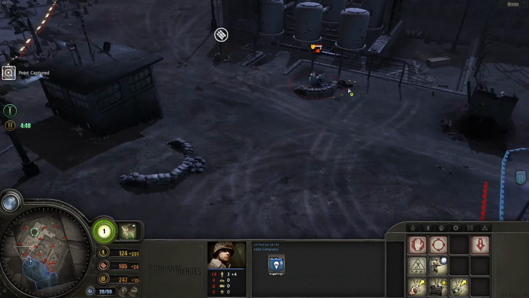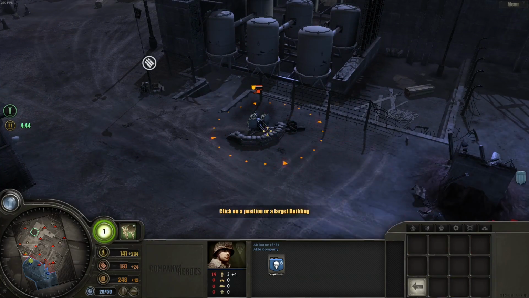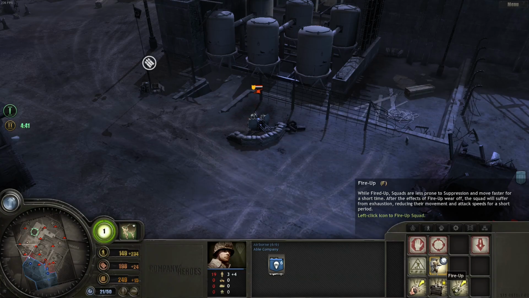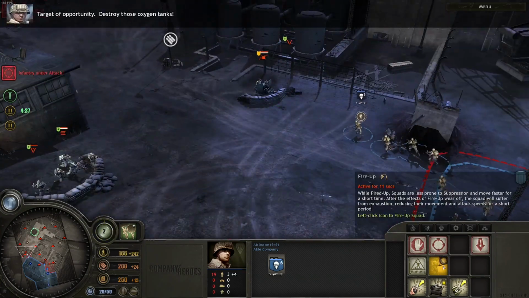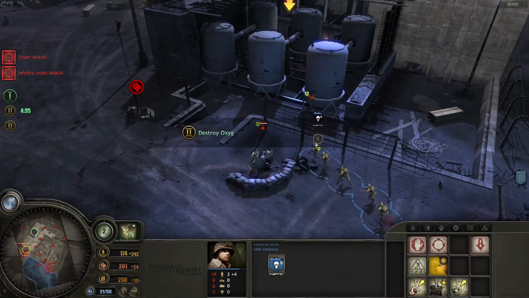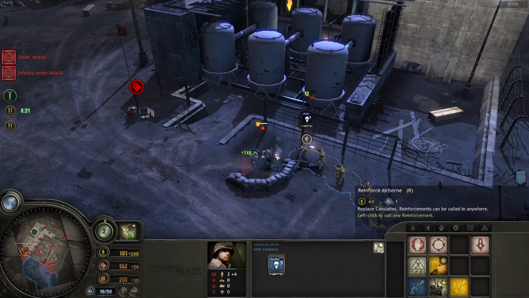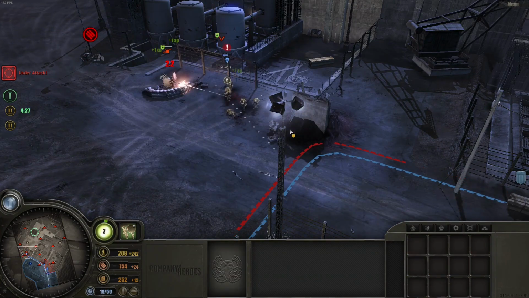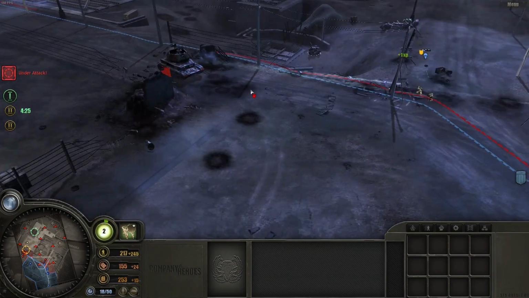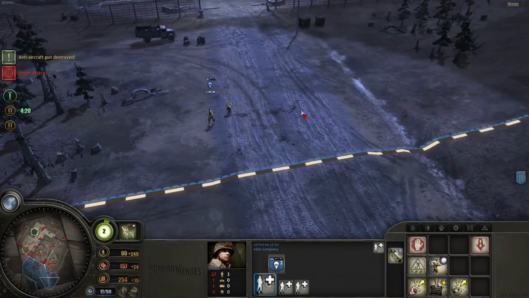Can I actually get in this destroyed flak? Move out, airborne! Throwing satchel charge! Charge it up! Destroy those oxygen tanks! Stop firing on us! Stand up, airborne! Rally on me! Withdraw! Anti-aircraft sight neutralized! Yes, sir.